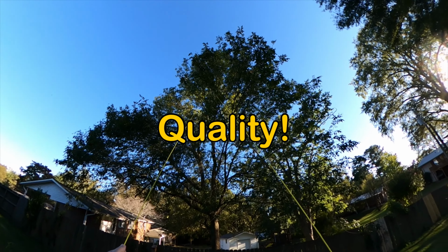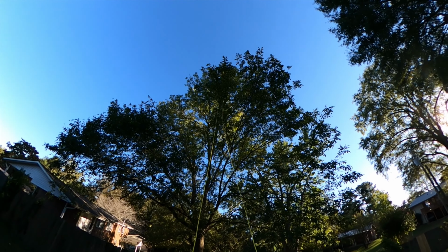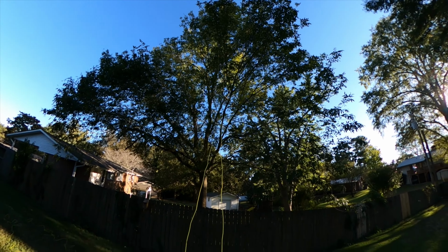It's really good quality, and I've used it three times, and each time I got it up into the tree right where I wanted it. So follow along, and I'll show you how I do it.